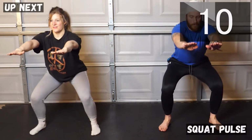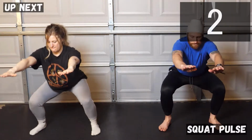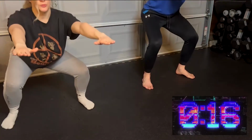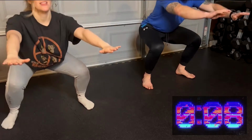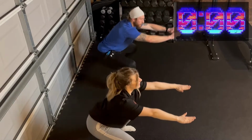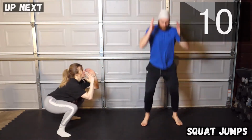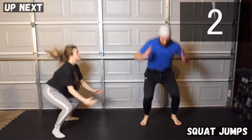Relax and stand up for a squat pulse. Squat pulse for 30 seconds. Relax and transition to squat jumps. Squat jumps for 30 seconds.